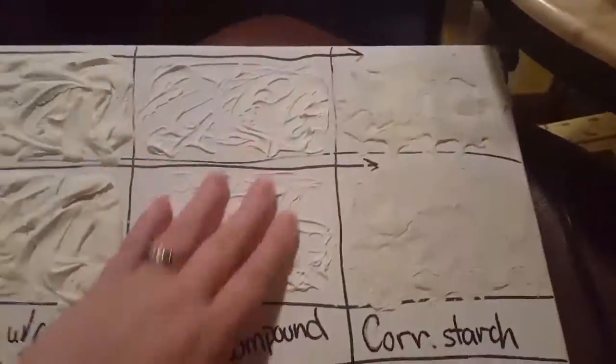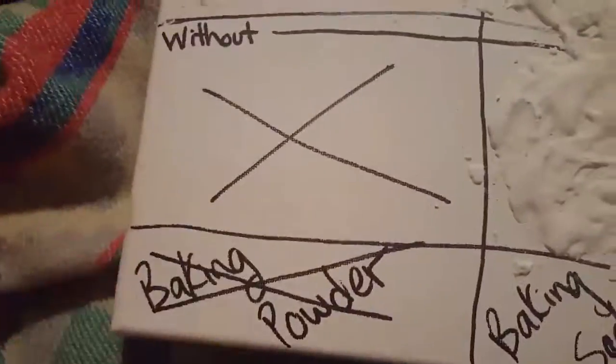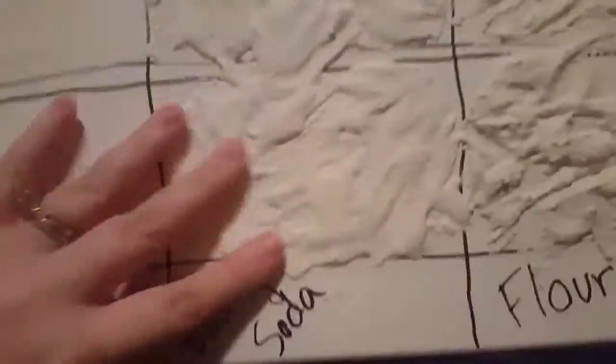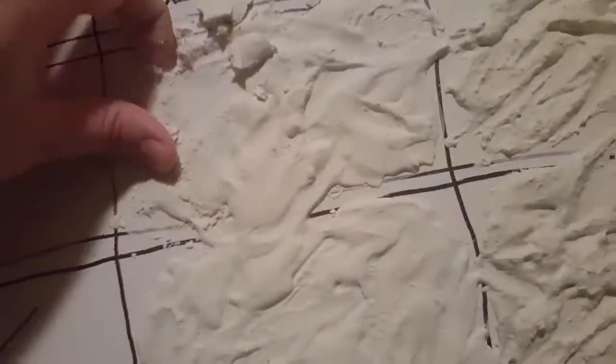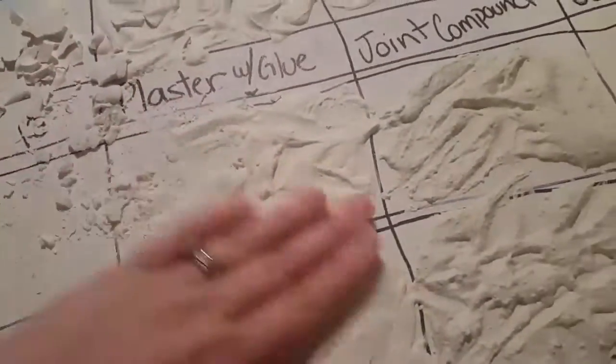I thought it was the best one out of all, but it still did not have a bold texture that I would like. Here's the cornstarch. Cornstarch turned into a puddle, like I said it would. It also dried with some weird cracks, and you can see there that when I did pull it off, it pulled some of the canvas with it. So it has some extreme hold. Baking powder I couldn't get down, but the baking soda has some texture to it, but I still wouldn't recommend using it at all. It flakes right off.